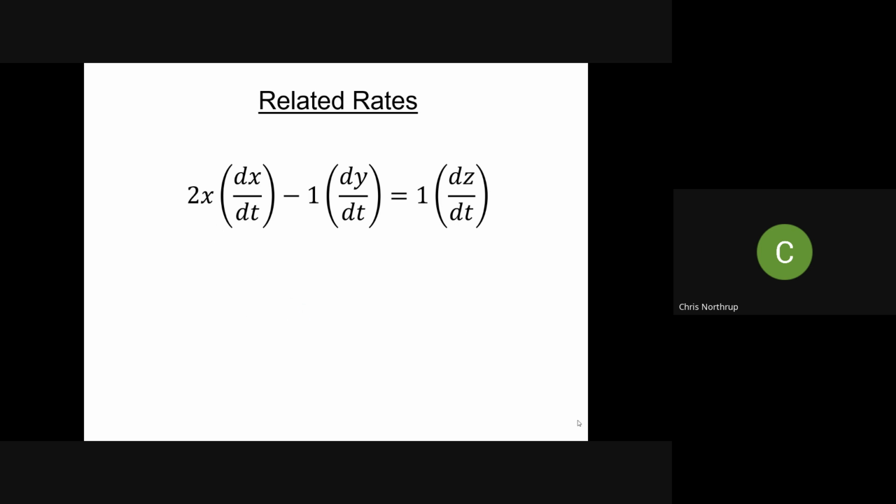Typically, we will have an x value that we can plug in, and we will have a value for either dx/dt and dy/dt, or dz/dt and dx/dt. Typically, we're just going to have one of those rates that we don't know, and that's the one that we're going to solve for. But I wanted to run through that quick refresher of doing implicit derivatives. Anyways, the process I was alluding to a second ago and kind of stumbled on.